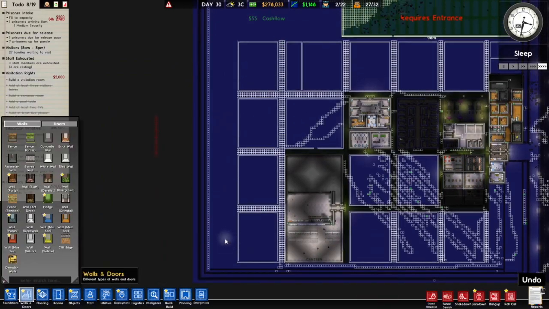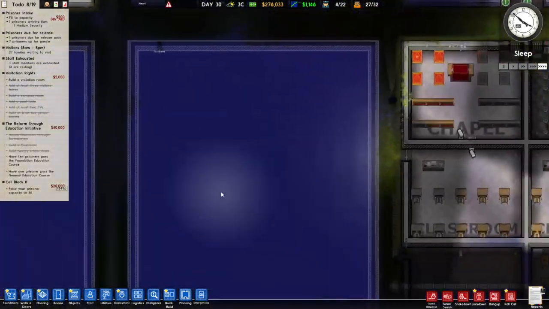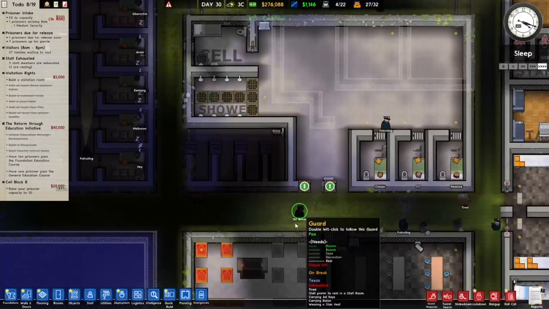Anyway, how's this coming along? Yeah, they've still got that one going around. Pardon me. You don't need to be cleaning this area, but I get who told her.